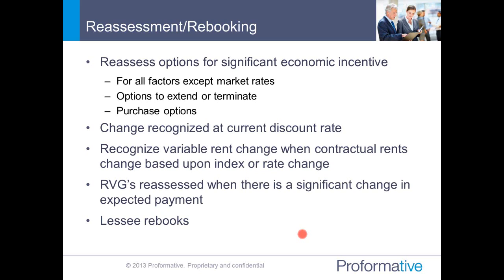To simplify things, they say you could use the discount rate that you used at booking to simplify it somewhat. And in those variable rents based upon an index or a rate, the lease would have to be rebooked when the index or rate changes such that the contractual rents have changed.